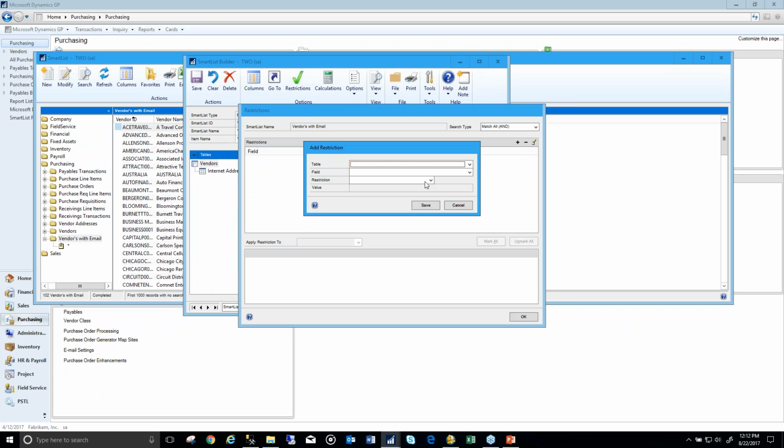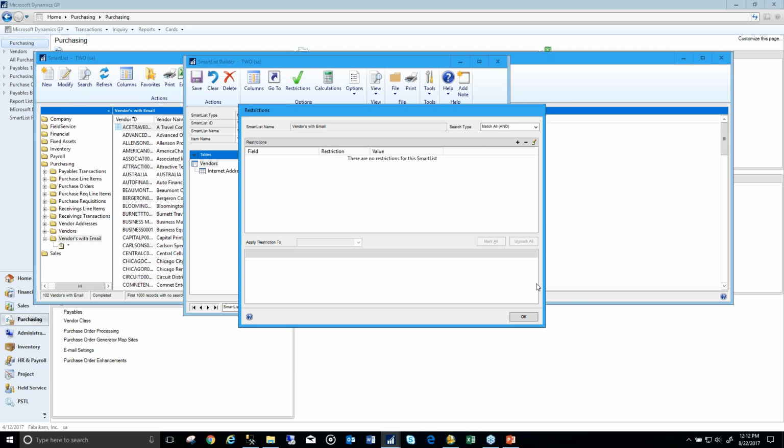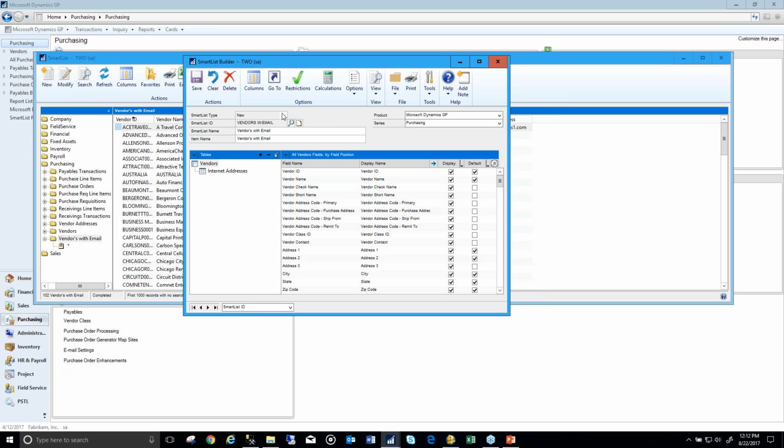You can add one so that you can only see certain bits of information to try to limit your SmartList down. Say you only want to see people with a certain 1099 type. Now I could come up here and search the SmartList itself, or I could hard code a restriction so that I don't need to do that additional step. And there's no limit to the number of restrictions that you can add.